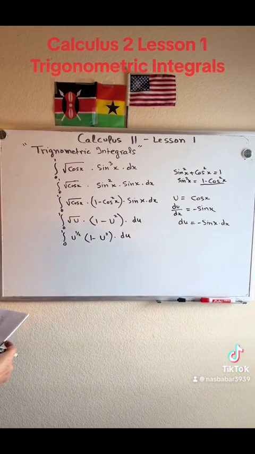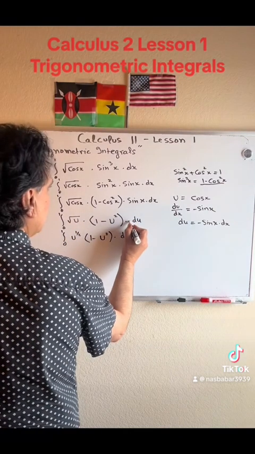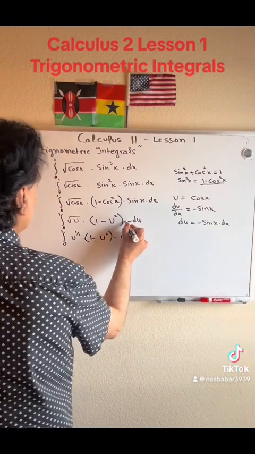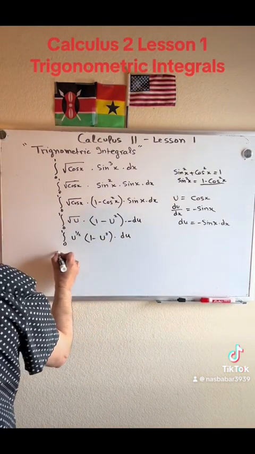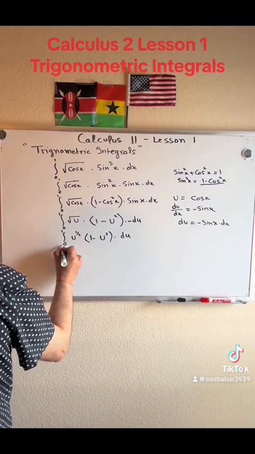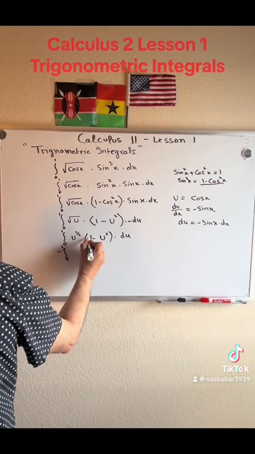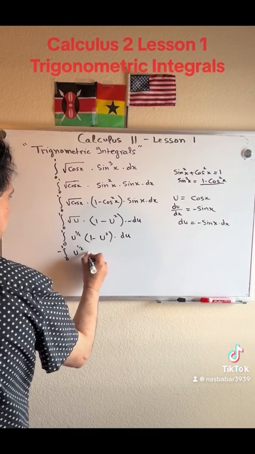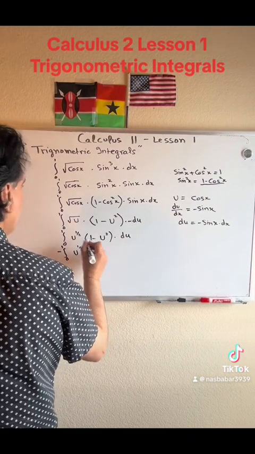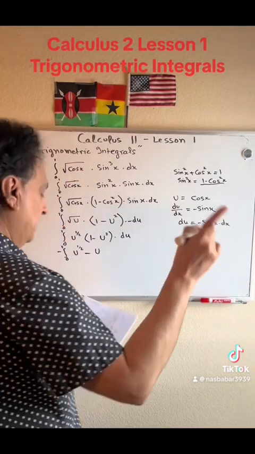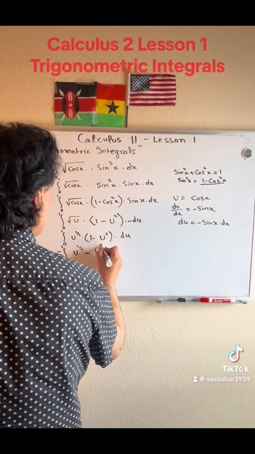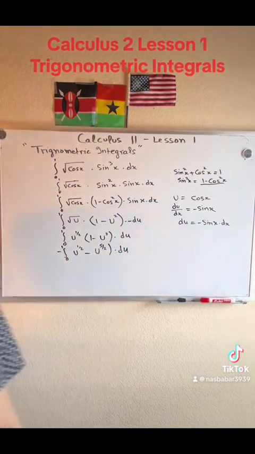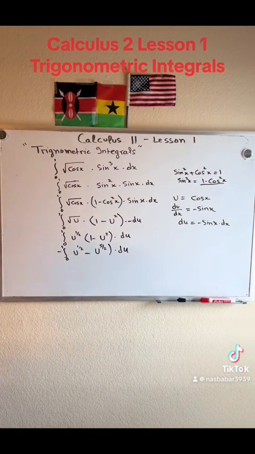All right. So now there is a minus sign right here, which I forgot, because du is equal to minus sine x dx. So we bring the minus sign out right here, from 0 to 1, and multiply u to the half by 1. Open the brackets up. So we get u to the half minus u to the 1 half plus 2, which is 5 over 2, times du. How's that?